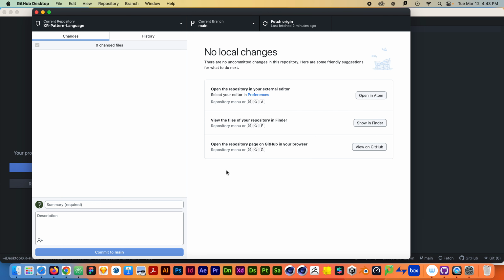There's another way we can do it. Let's go to the web browser, Chrome, and then if you click code, then you should click open with GitHub Desktop. And hit open. Let's try it one more time. So hit cancel first, I think. And then now go back to the browser and click code, open with GitHub Desktop. Okay, that should be good. And now it's going to be saved to this spot, so it's going to be in here, and then XR pattern language, and just hit clone.